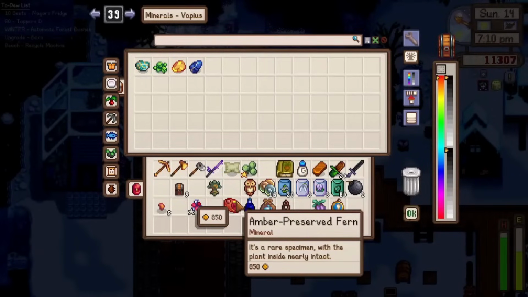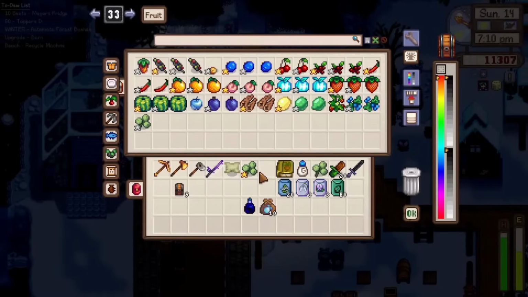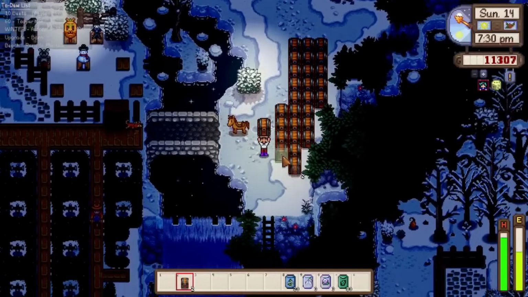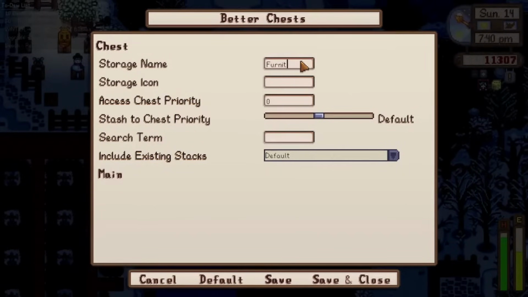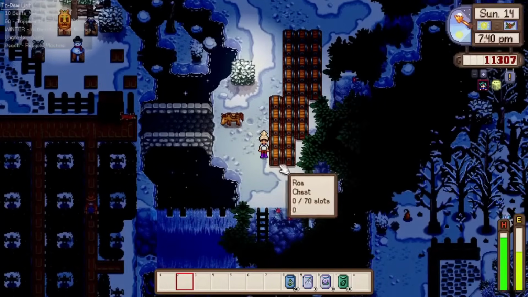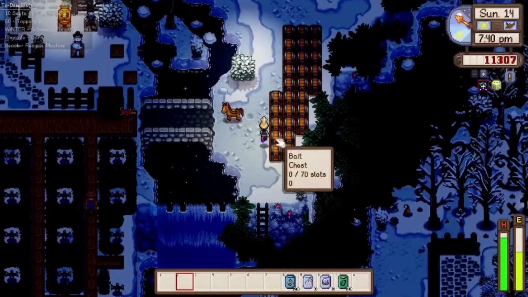Back at home, the amber fern got placed into the forever chest, as did the blue cameo, rusty ring, and all qualities of Grampleton walnut, before we set up 5 new chests for forever storage items. 1 for hats, roe, bait, books, and furniture. And anything that fit into those categories got added in. So here's a rundown of the great organization of the evening.